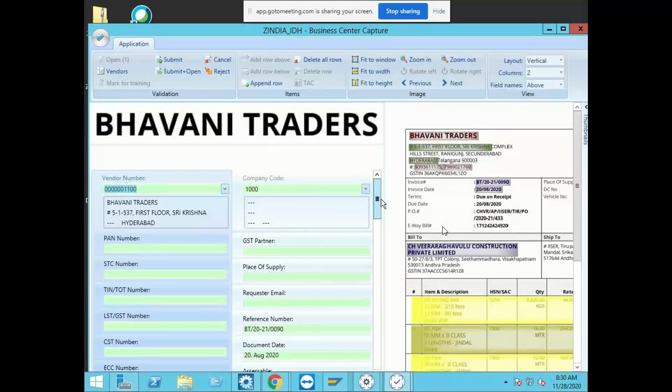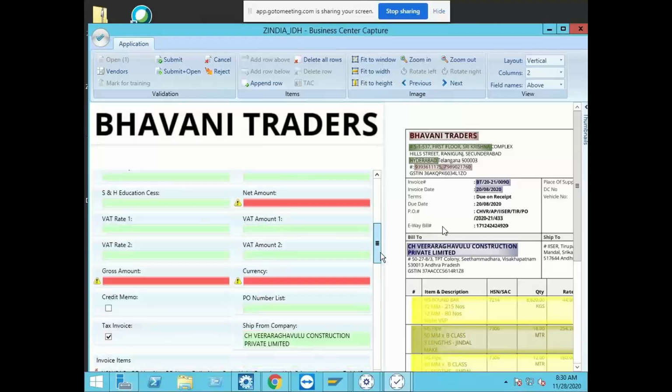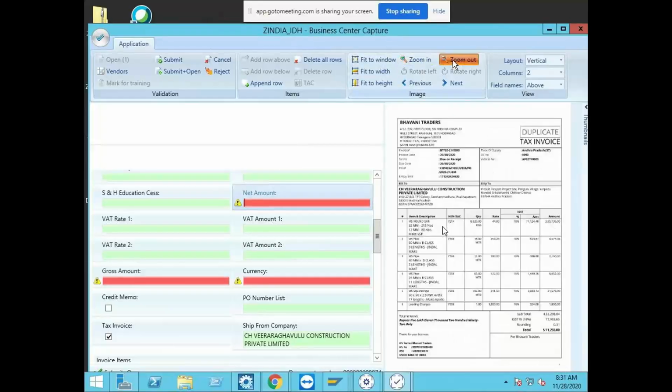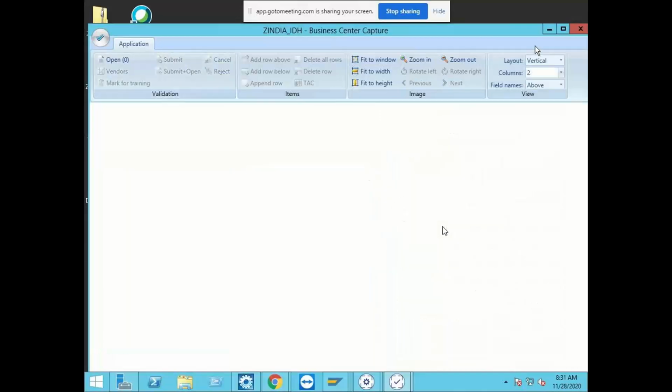I don't need to create the custom field we created, it is automatically coming. So I don't want to create anything. Let me just provide the data which is not extracted and click on submit. Now I have submitted.